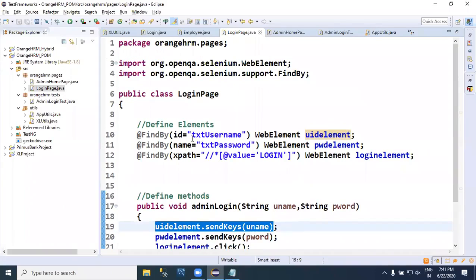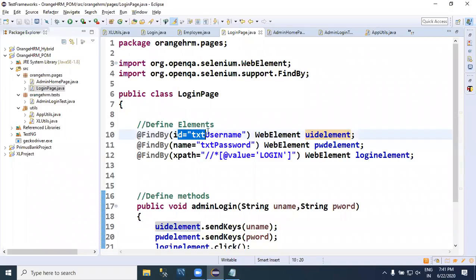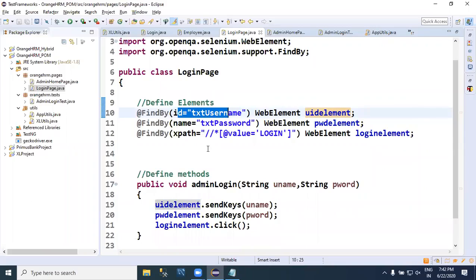What is the user ID element? An element whose ID property is txt username. That's okay. See here, did you specify anywhere in which page this element is to be identified? Find some element whose ID property is txt username. Oh, it's okay. Where to find this element? The login page or admin home page or which page? Did you mention anywhere? No.